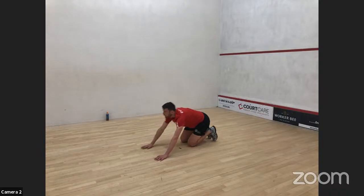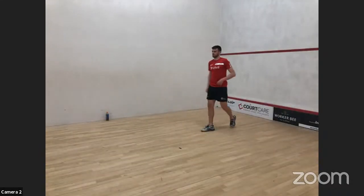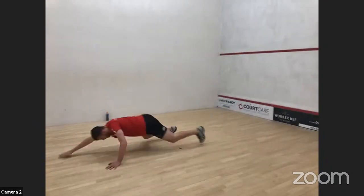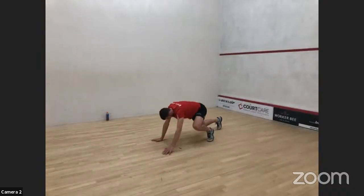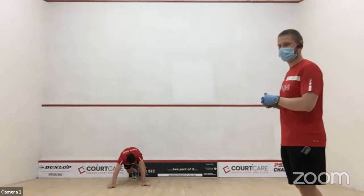Once we've done this, we're going back into the crawling we did last week. Pat's going to go to one side of the room and crawl across to the other — four lengths total. Try to keep your hips as low as you can, nice big range of motion. Pat can mix it up and go backwards as well if you want a challenge — that adds a bit of extra coordination work.